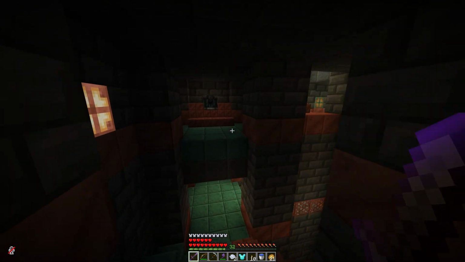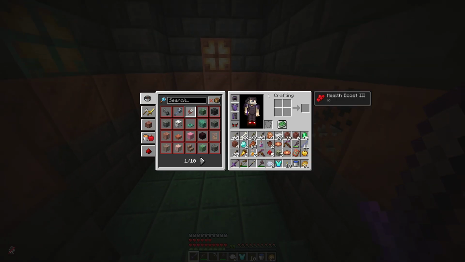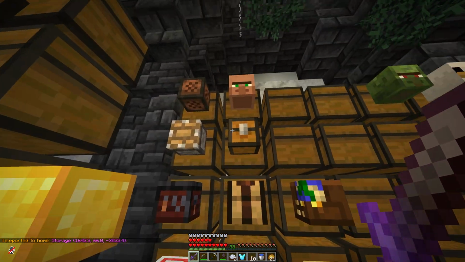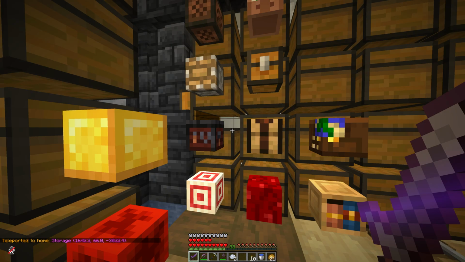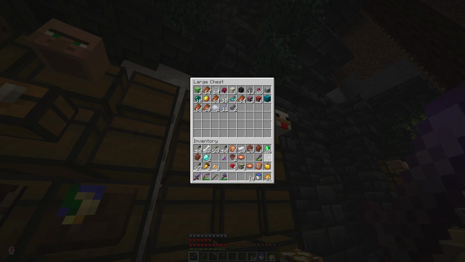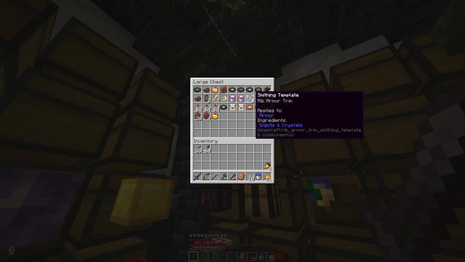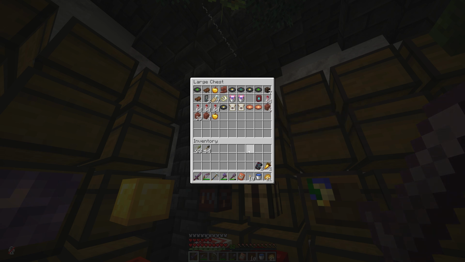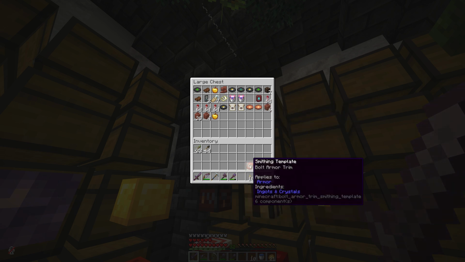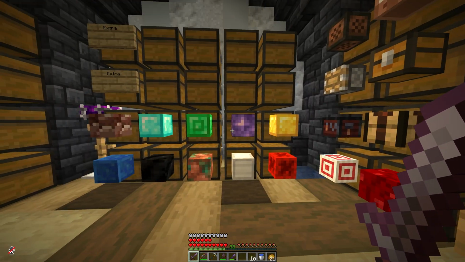Well, I think this trial chamber is pretty well dealt with, so let's head back home and let's apply some armor trims to our armor. All right, it just teleported back home, and we can kind of sort this loot out a little bit. Most of it's gonna be mob drops, I think. Potions down there. All right, let's see what kind of armor trims we have. We have 2 of the rib armor trims and 1 of the bolt armor trims, which sounds good because we've got 3 things. Now, what color do we want them to be?